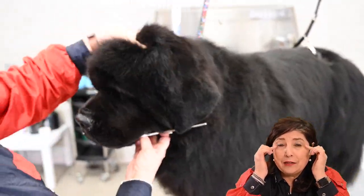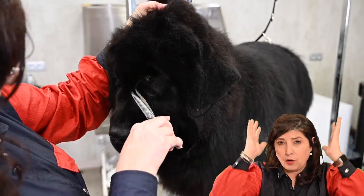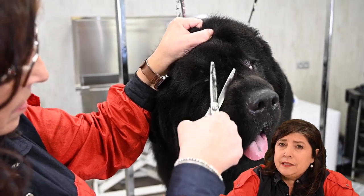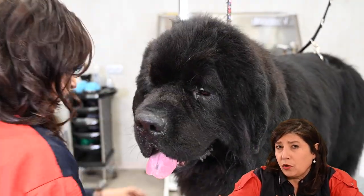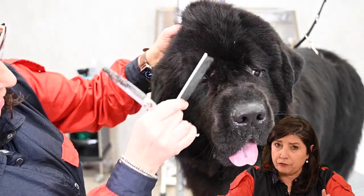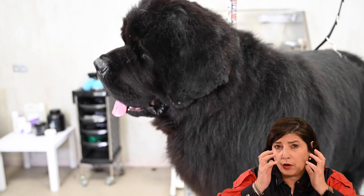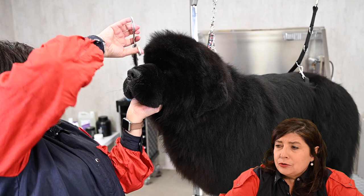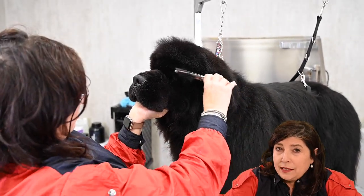And here you see me next to the eyes, scissoring quite short. This will make the whole head come out better. And when you see the profile from the side, you will see the eyes better. It's also good to do this because when the dog is in the ring, you see the dog from the front and he's holding his head down. If all the hair is too long close to the eyes, you won't see the eyes. So it's quite good to do a shortening on the side of the eyes.